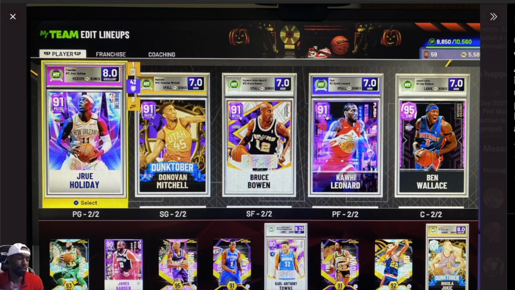Overall, the team is fairly balanced. I do think you need more of a lockdown defender to come off your bench. So you do have room to move Glenn Robinson to your starting power forward spot and then move Kawhi Leonard down to your backup small forward spot, which allows you to now have a good lockdown defender coming off your bench until you get your Walt.